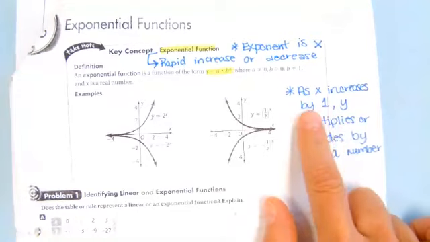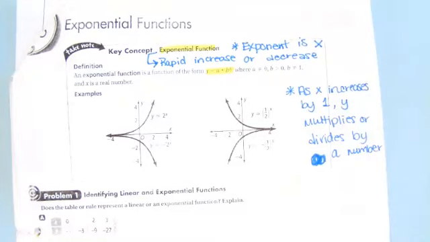So as x increases by 1 on a table, all right, then your y is going to multiply or technically divide by something. So when we look at a table of values, if x is increasing steadily, your y is going to be either increasing by multiplying by something every time, or it's going to be dividing by something every time, or dividing is the same as multiplying by a fraction, which we're going to see, okay? So that's kind of the basics that we're going to go with to start off for an introduction here.